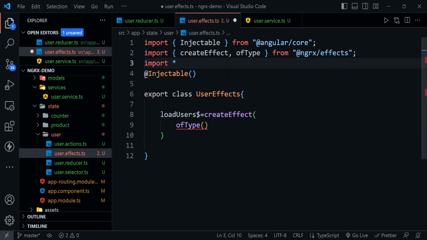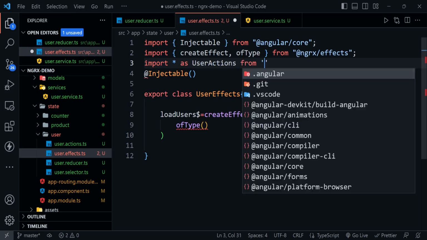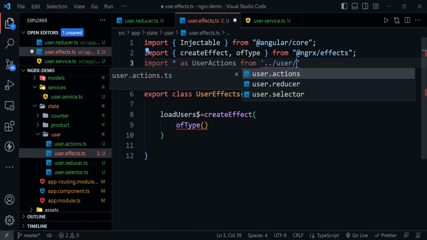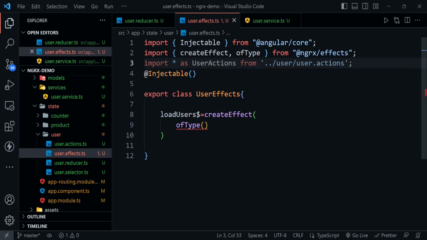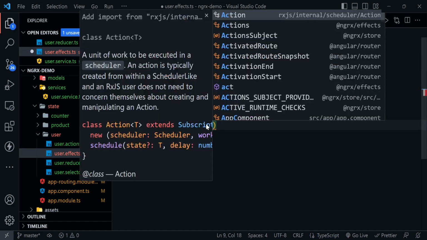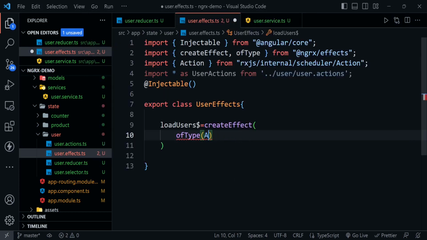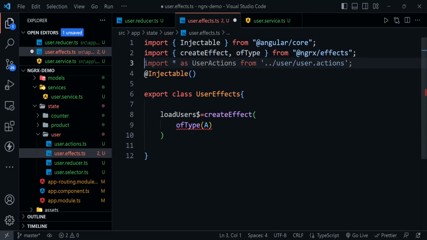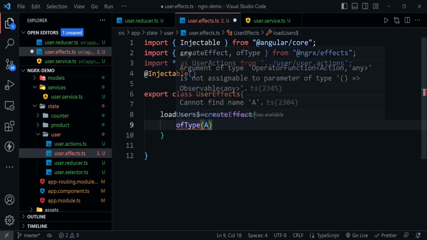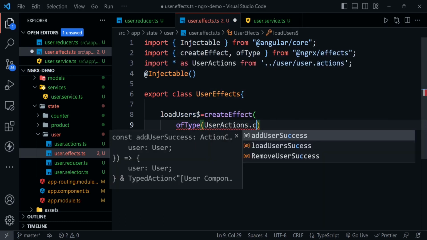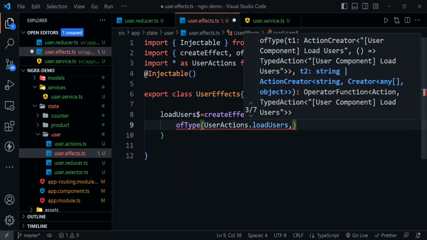So let's type here ofType, and for that we need to do one more thing here. We need to import all the actions as user actions from users.user-actions. So it will be a type of user actions.loadUsers.